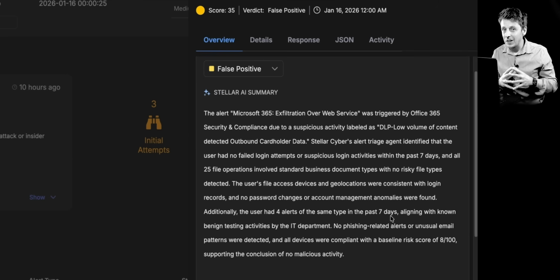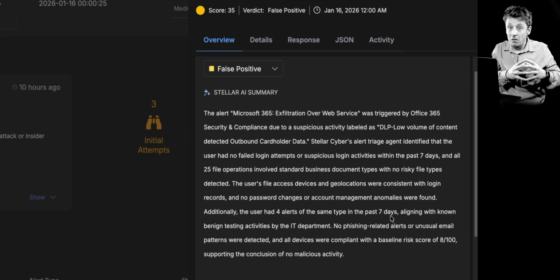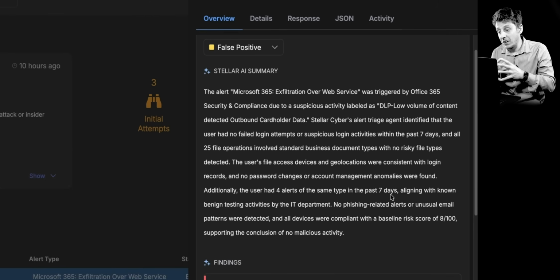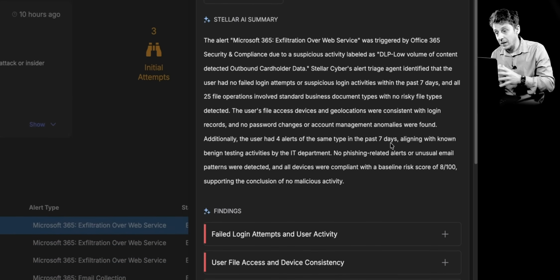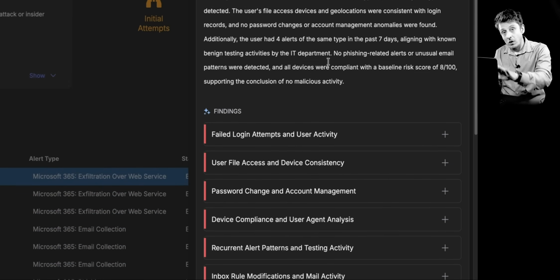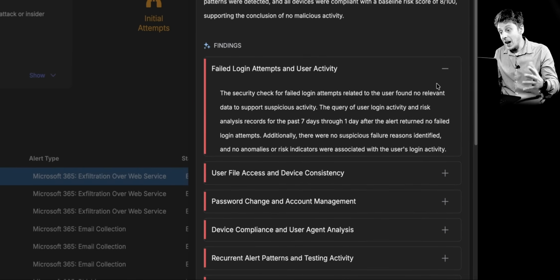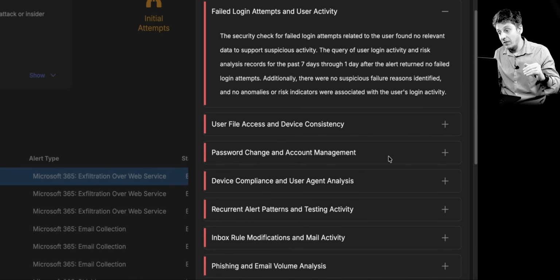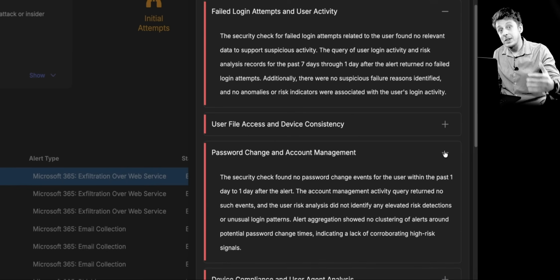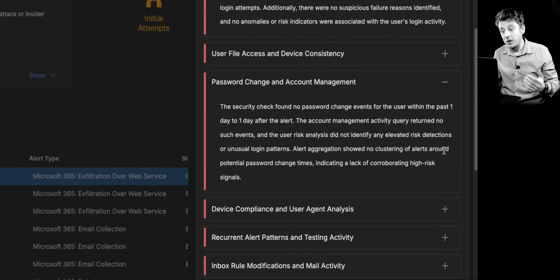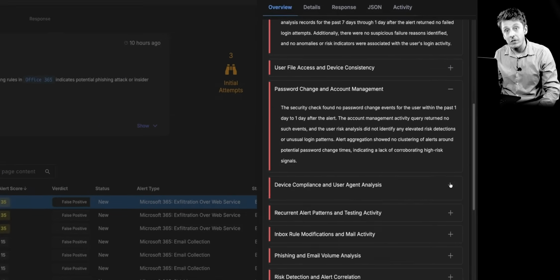So most likely that supports the conclusion of a false positive. This is not really a threat or malicious activity. That's the AI summary for this alert, and there is a detailed analysis of every single check, every single step that has been done to come up with that false positive verdict.